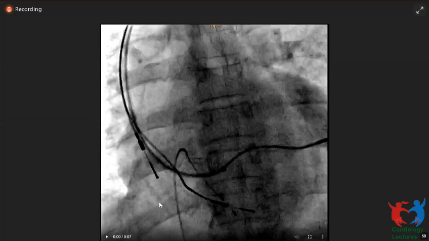As it assumes the J shape, you try to direct the lead where you want to go. If you do a clockwise torque, the lead will go more lateral, whereas if you do a counterclockwise torque, it will go more medial. You know that your appendage is somewhere here, and you try to reach that place. You identify that you've entered the appendage by seeing that the tip becomes fixed, and then the tip starts moving in a side-to-side movement. I'll just try to show you this video.